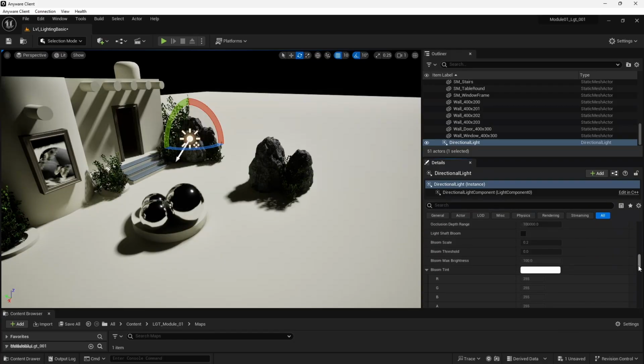Let me go to other settings. The light shaft occlusion and the light shaft bloom are associated with fog setups. So this will help us create a god rays effect and light shaft effect. For that, we need fog contributions for this parameter to function. We will see this parameter in an upcoming session when we are exploring height fog settings. And that's all about the directional light, and we will talk about the skylight in the next session.